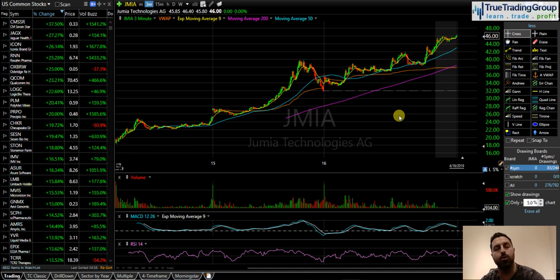So the whole premise behind tier trading, guys, is I enter when the setup calls for it. I enter tier 1, which is 25% of my desired position size. The reason why I enter tier 1 is because I think I see something, right? So when you get confirmation that what you thought you saw is right, that's when you add to tier 2. Tier 2 is going to be at least 50% of your position, so at least double your tier 1. And then tier 3 will be a maxed out additional 25%, or you can just increase your tier 2 so that it's more than double.